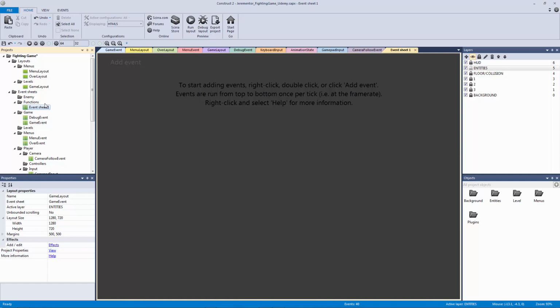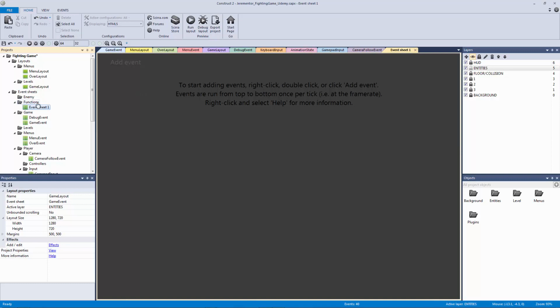Now, we haven't really had the need for functions. Yes, it adds an extra level of dynamic calling. I don't think we have a screen shake in here yet, but we'll do it for our screen shake. We'll do it for other things, but we haven't had a need for it. We could put our player movement there, we could put our player states there. There's a lot of things that we could be using functions for, but we haven't had a need for it at the moment, and that's totally okay. And actually now we have a need for it.